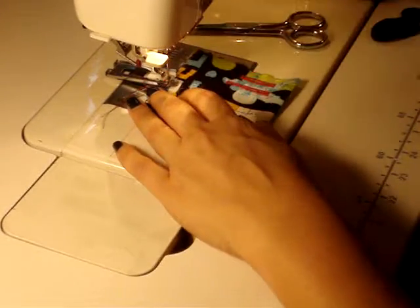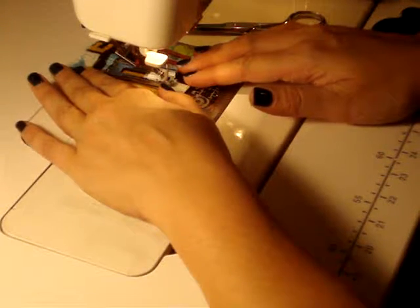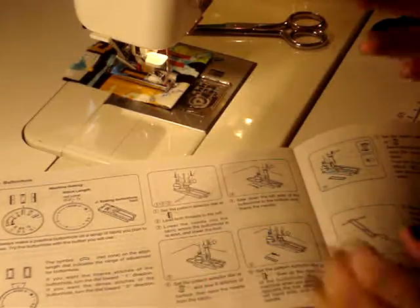Now what I'm going to do, and again, you're going to be lining up your position differently, and it's all because of the way that our machines are programmed. So you're going to line up your buttonhole foot at the back of your markings, and I have to line up mine at the front, and that's just because that's the way my machine is.